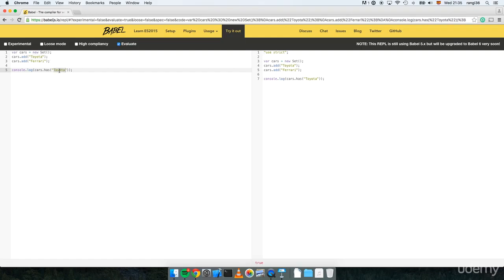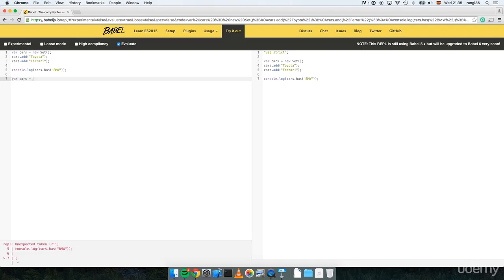But also I can check if I have a BMW and it's false, right? So that's super nice to have a set of values in a fashionable way, a high level set instead of a hack, because with ES5 normally you will do something like this.